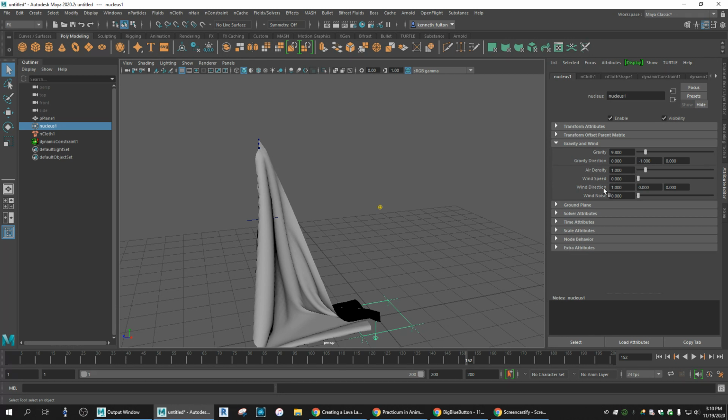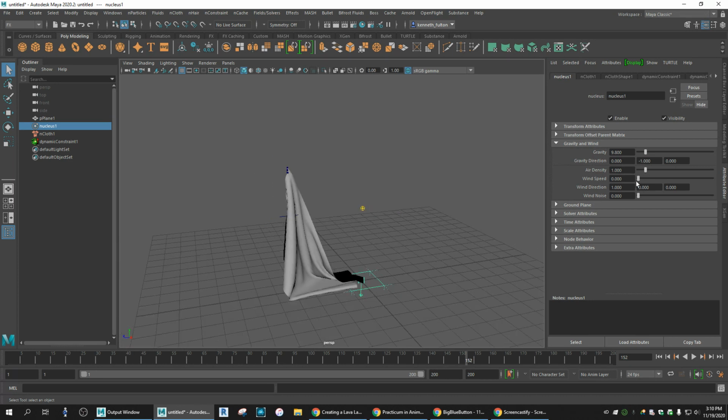Wind speed is set at 0. Wind direction is at 1 on the X plane. So it's going to be shifting towards me or away from me. We'll see what it looks like, and we'll adjust it as we need to. But this plane right here, you can see where the X plane is. And so when we apply the wind, we'll see which way it blows, and we'll adjust it to fit what we need. So wind speed, let's start off with a gentle breeze here with 10.